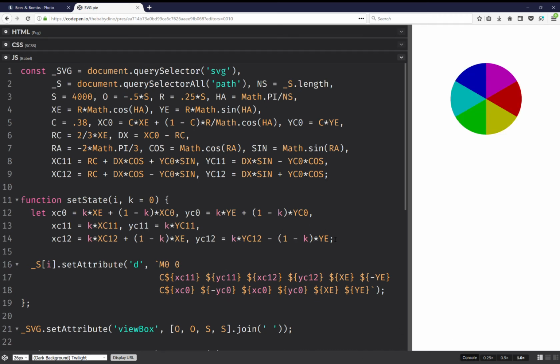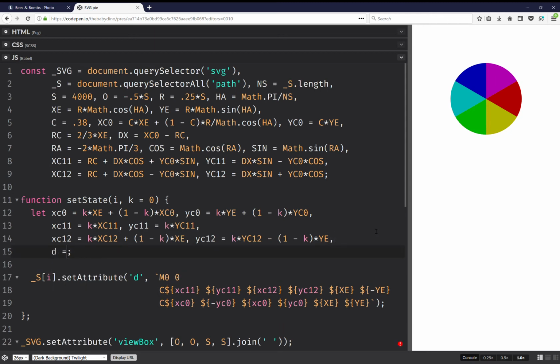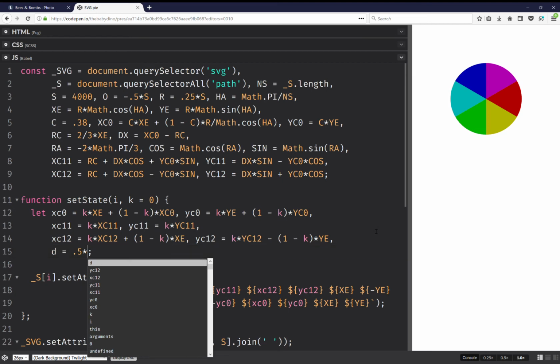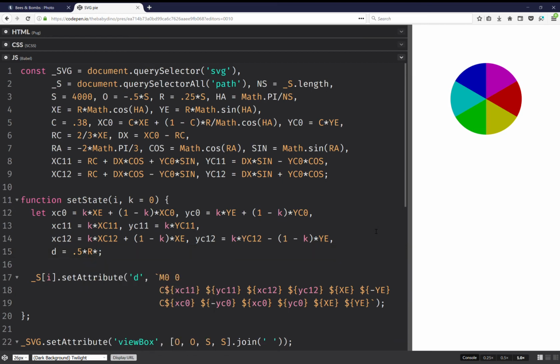Now one more thing I want to compute here is the maximum distance it goes out. We're going to take it to be r, and we want to go from 0 to that maximum and then back again. So that's pretty much like 1 minus a cosine over 2. So that's going to be 0.5 times, and the amplitude is going to be the radius. And then I'm going to have 1 minus cosine, and this cosine goes from 0 to 2 pi, so that's going to be k times 2 pi.